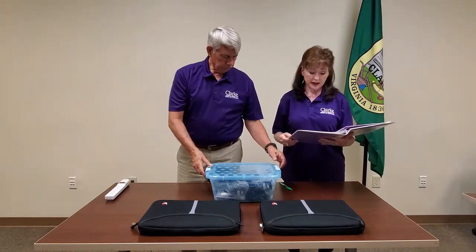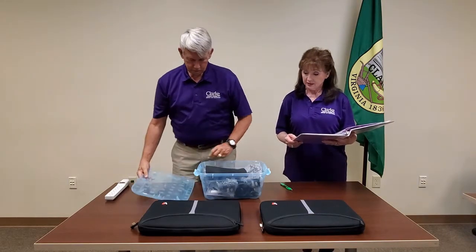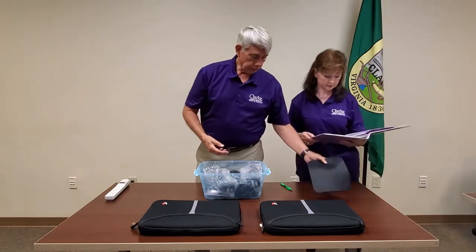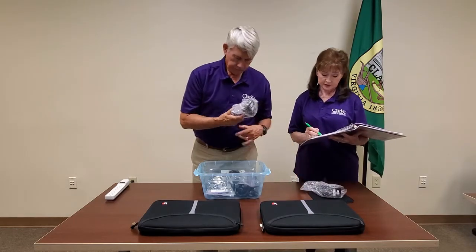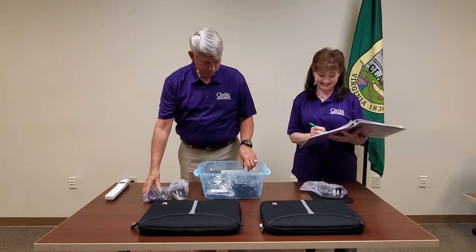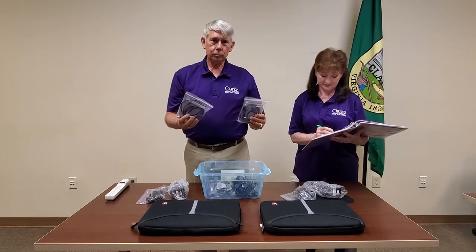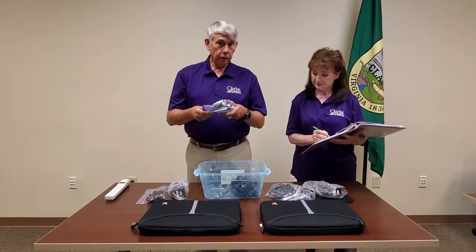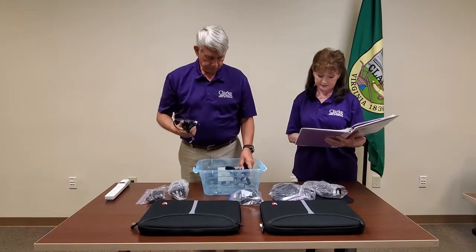Next, you want to locate the blue plastic container with the electronic poll book supplies. Inside the container, you'll find two mouse pads, one for each of the laptops. Check. Two barcode readers. Check. Two mice, one for each of the computers. Two Ethernet cables, which are used to connect the computers to the network switch. One network switch. And then a power supply for each computer.